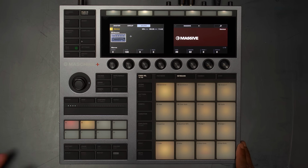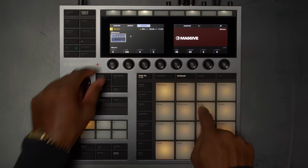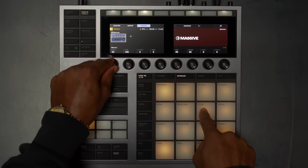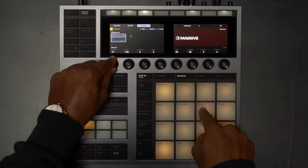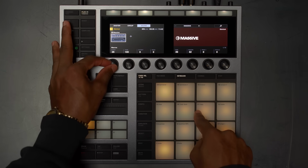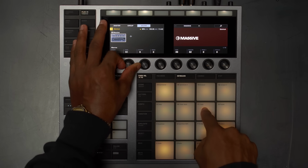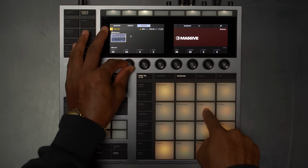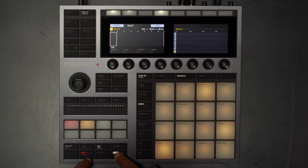Now I'm gonna try to come up with a pattern and add some effects. So I'll come out of the browser. Let's tweak the sound a little bit. Tweaking the short macro right now. I think it sounds more plucky around maybe like 25. Play with the tone. I think that sounds good right there. All right, so now we're gonna record this sound in.